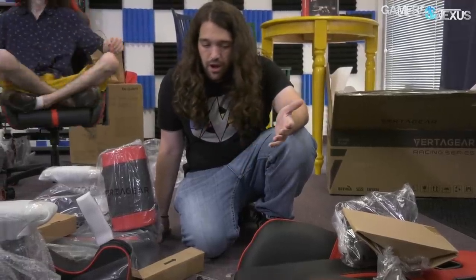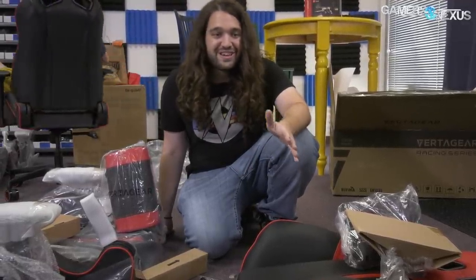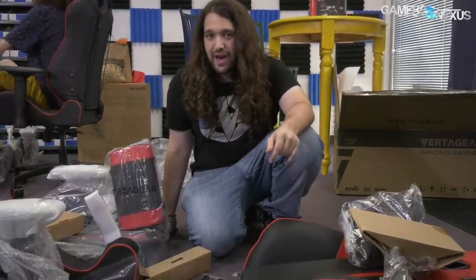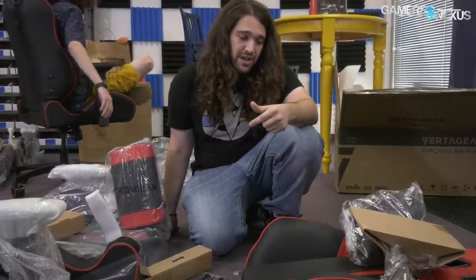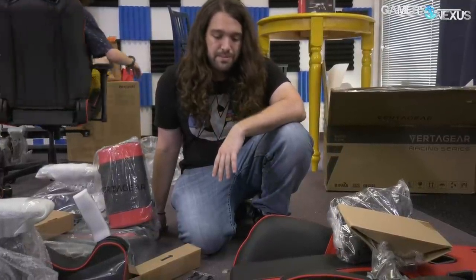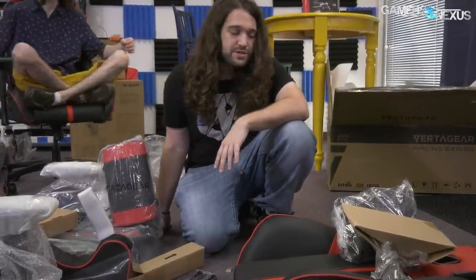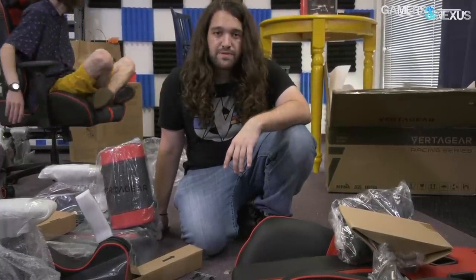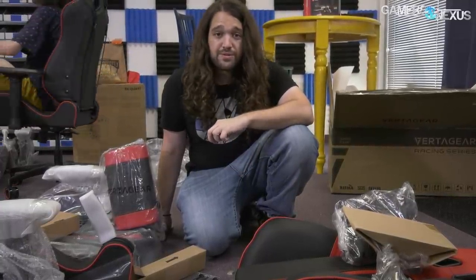And overall, sincerely, not just because they sent us stuff, the quality is significantly better than the last time I worked with a Vertigear product. So if it's been a while for you, it does look like they've improved a bit, but they've changed over personnel and stuff a bit too. So yeah, we're gonna build these. I need to find Patrick. Not sure where he went off to, but we're gonna put them together once I find him.